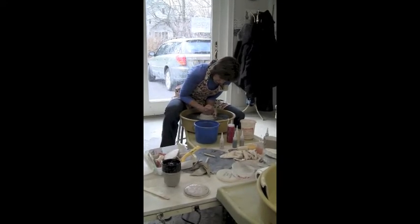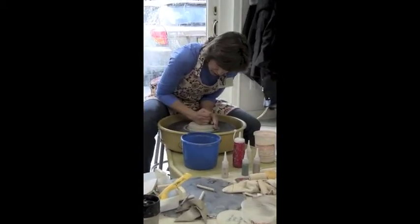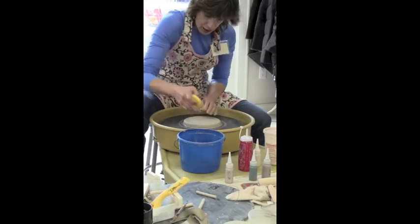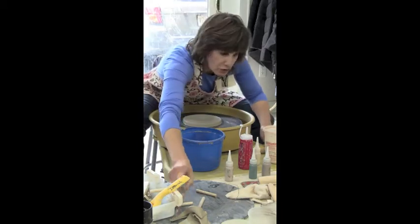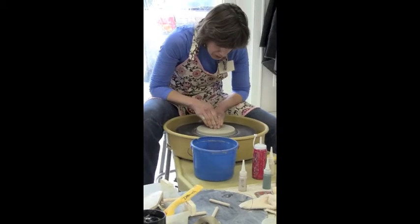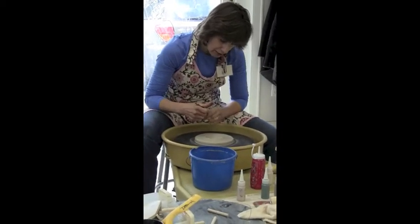So I'm just going to throw a small plate. I would recommend if you want to try this, really work small at first because you have to work kind of fast, and a pound and a half of clay can make plenty big of a test piece to get started, and then you can make your 16-inch platter after that.